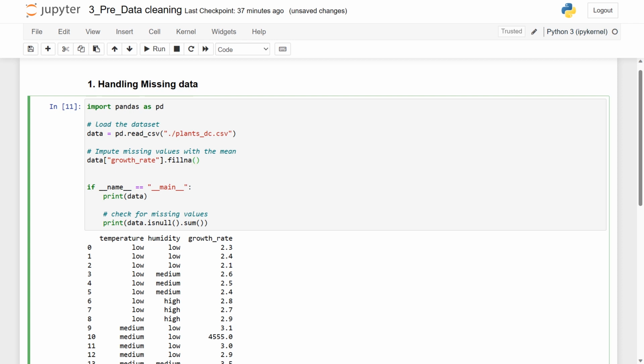So data, and I have to check the column name, that's again growth rate, and I have to use the mean imputation technique and do it in place. Okay, and let me attach a name to this, growth rate imputed.